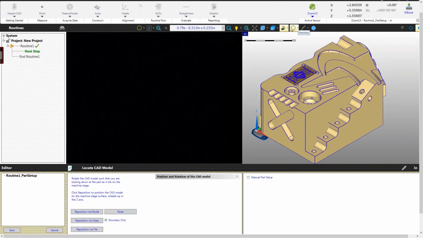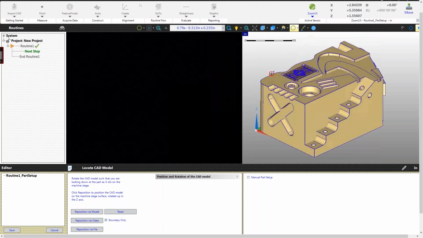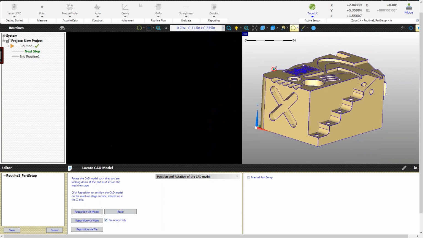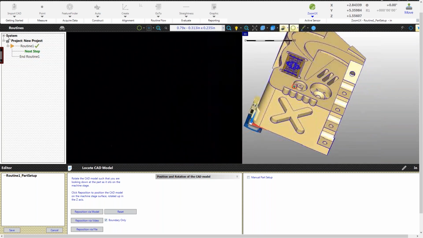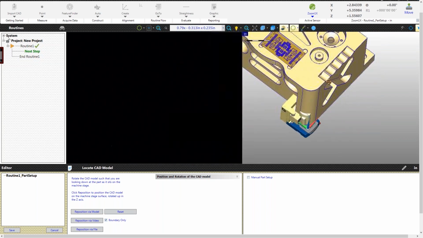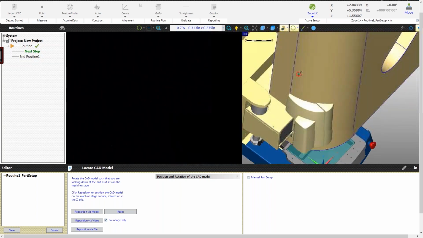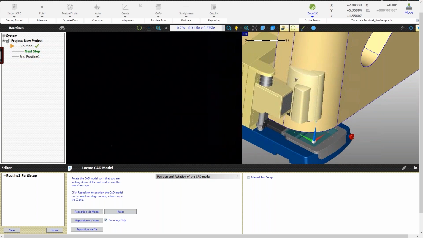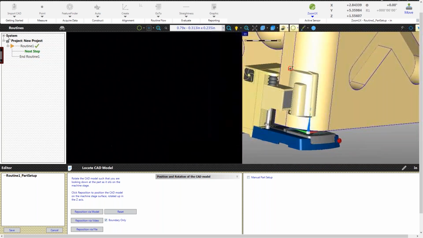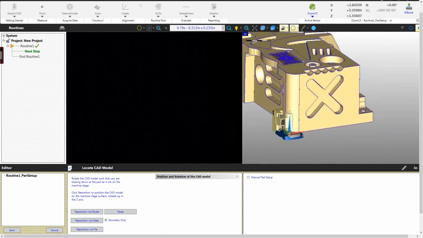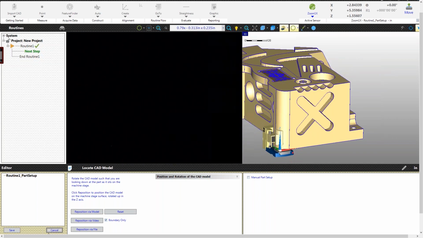If I turn off the machine model right up here, I might think, hey, it imported correctly. We're good to go. If I turn the machine model on, however, I can see that this part was drawn in millimeters and I imported it in inches. So it is quite a bit bigger than it should be. So I can hit cancel and bring the model in correctly.